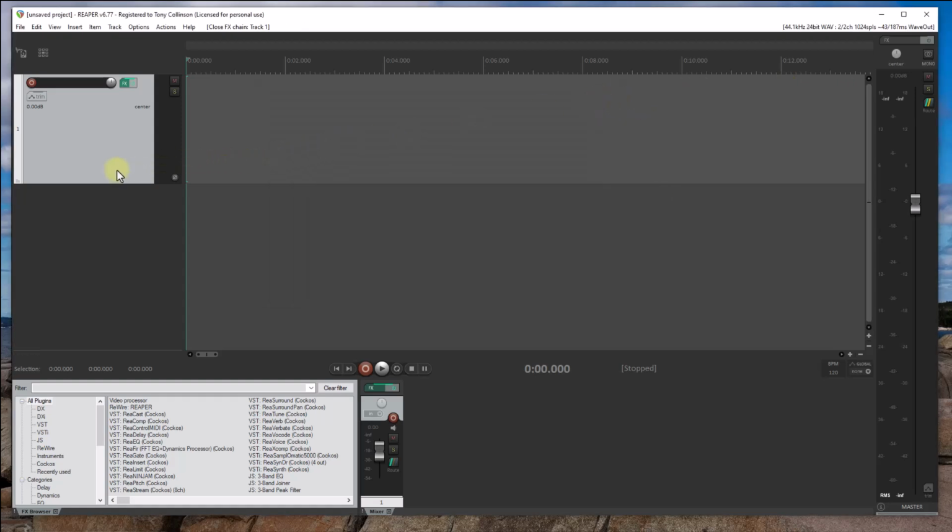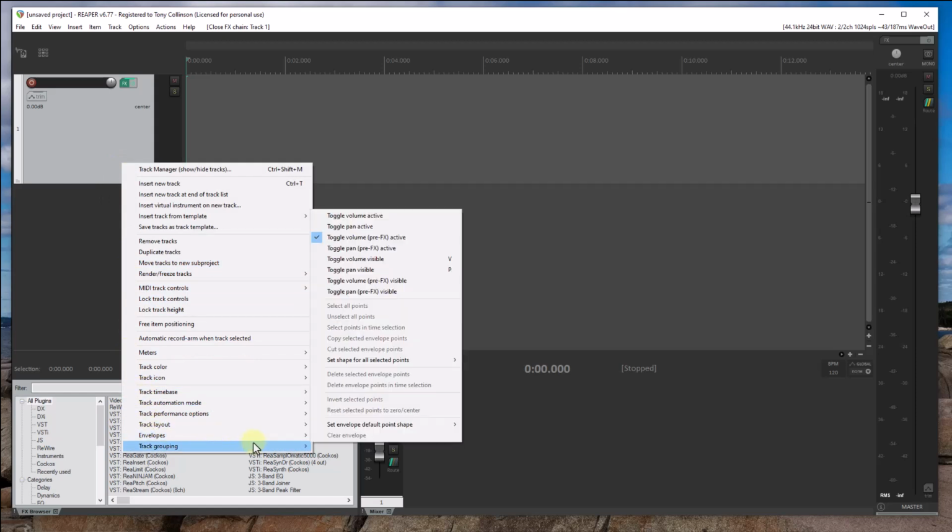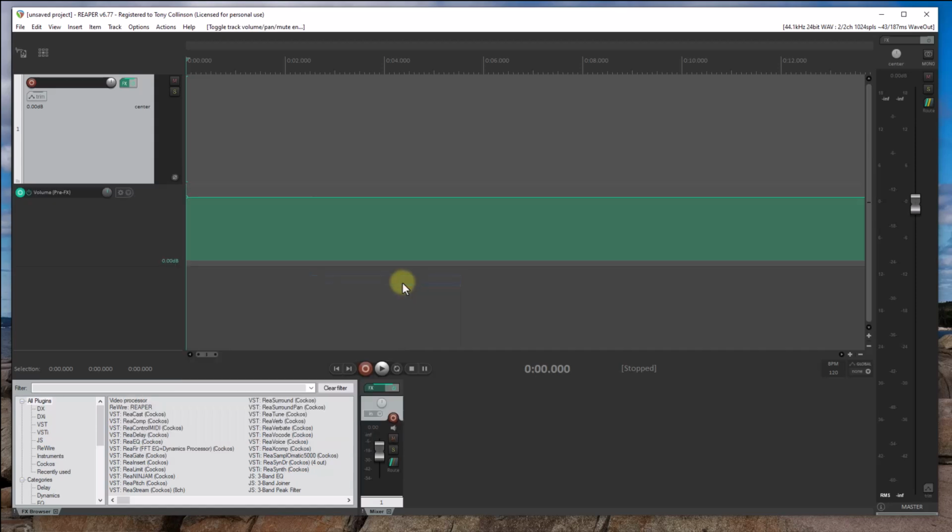What I want to do now is to add what's known as an envelope, and I'm going to right click into our track here, and I'm going to select what is known as volume pre-effects, and we can adjust the recording prior to the effects, or without the effects should I say. So if we've got a track on here and we've added some effects, maybe the ones that we've set up, then there may be areas in that track where we need to remove or reduce the volume, let's say of a heavy breath or a voice click.